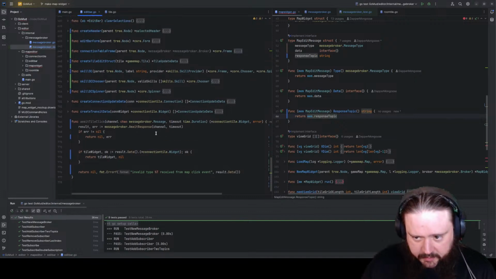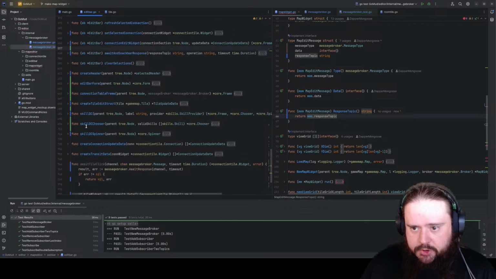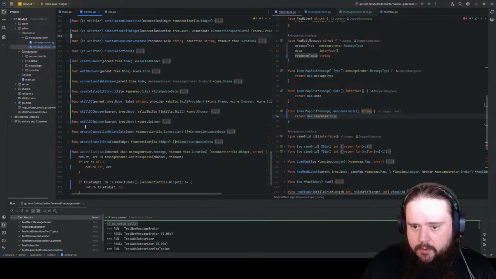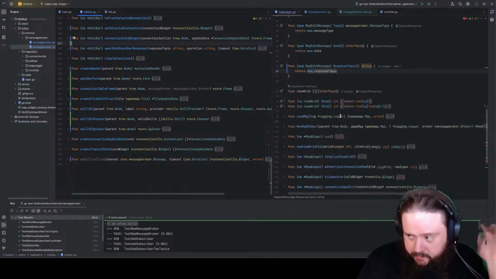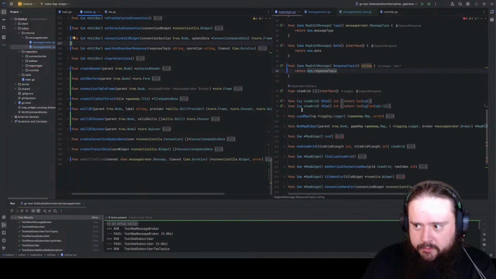But this is going to end up being a method as well, I'm pretty sure. Let's leave it for now. It should compile. That's what we're worried about there.